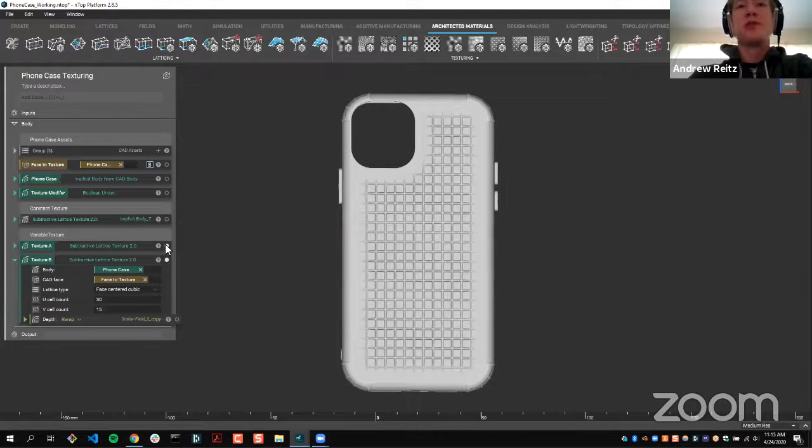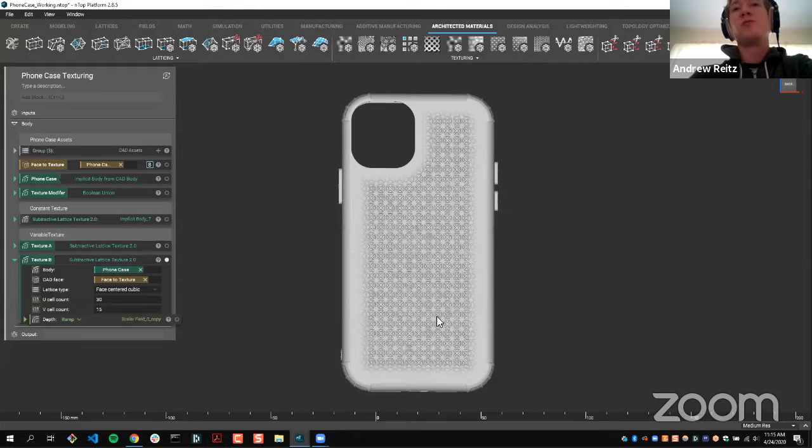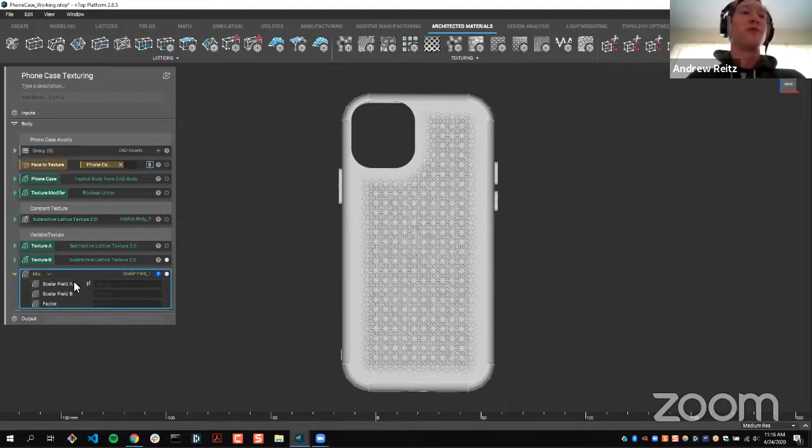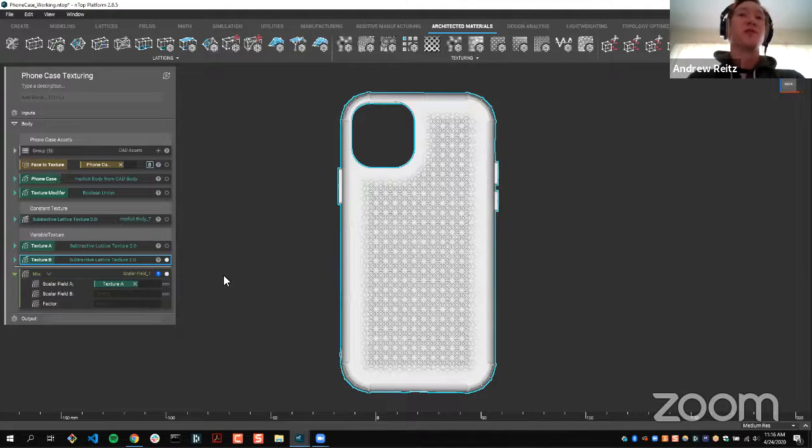And ultimately, what I want to do is, let's say you want the texture to morph as it approaches a feature. So in this case, the camera lens and the edge. And so what I can do is I can set up a logic where I can actually blend the textures, but I can have them blend in specific regions. I can control where that blending occurs. So I'm going to minimize this. I'm going to go up to the search bar and I'm going to type in mix. Mix is a really powerful tool that allows me to basically blend these two textures seamlessly. I don't have to worry about geometry intersecting or any failures. It'll take care of it.